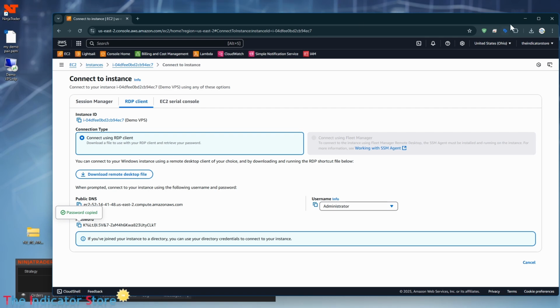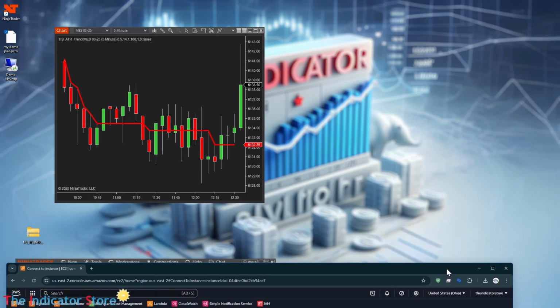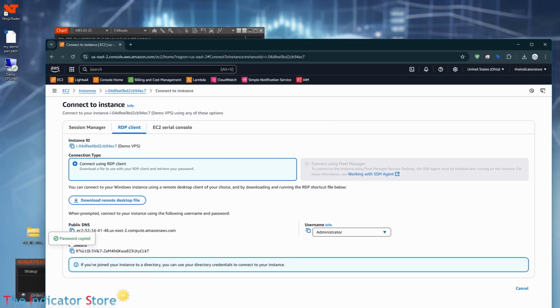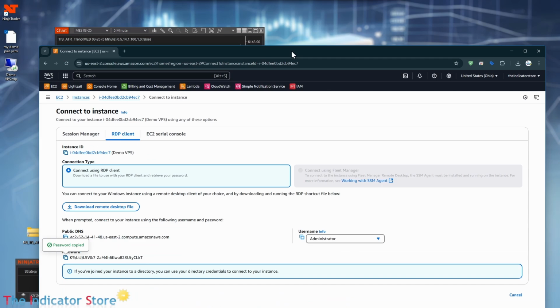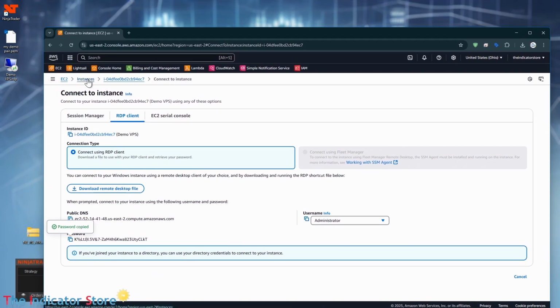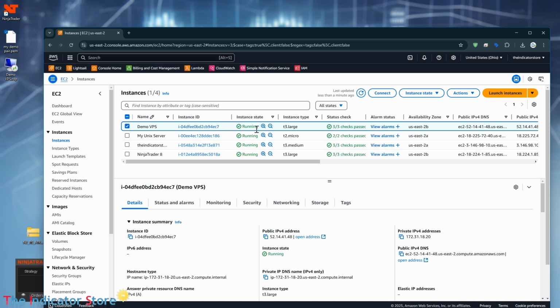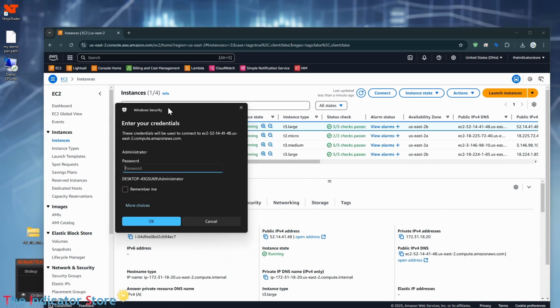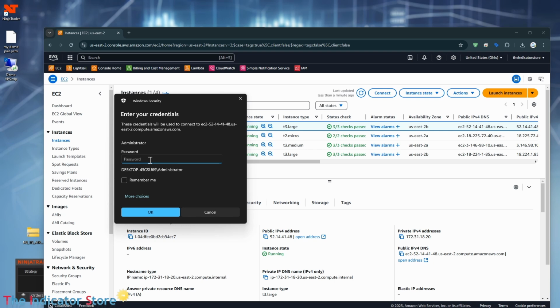So now I close the thing. Okay, it is running now. We get the login.